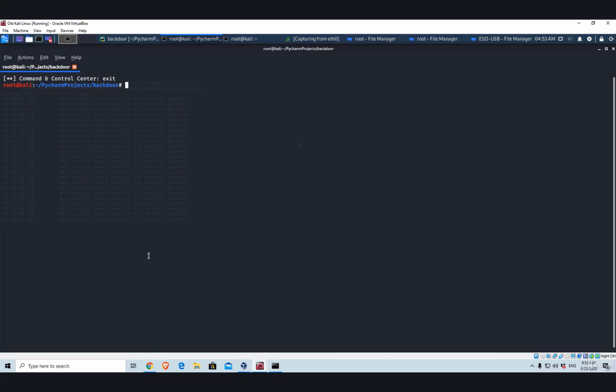We have a server that can accept multiple connections, that can send one command to all of the target systems that will execute them simultaneously. We can switch between different sessions and communicate with each and every target as we like, so we accomplished our goal. This project by far is the hardest project where we code our threaded server, because it might actually take some time for you to understand all the code, but don't worry, you can go over the videos one more time and you will understand it a whole lot better.